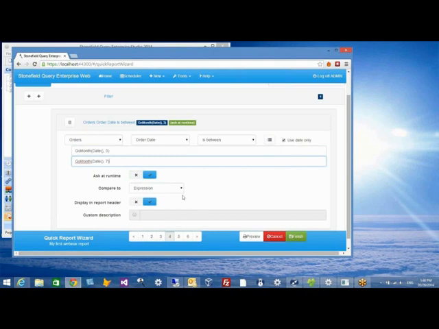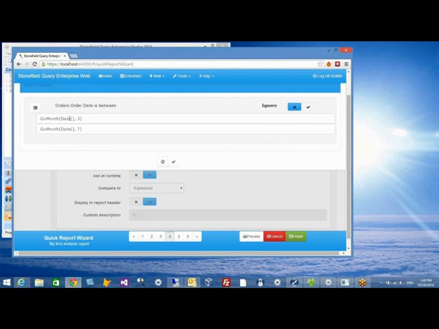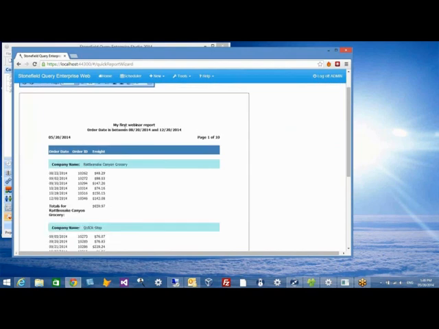One thing that's new, though, when I preview this, you notice about Ask at Runtime turned on. In our desktop version, if you choose an expression, then Ask at Runtime automatically gets turned off and hidden, so you can't have an Ask at Runtime and an expression, whereas in our web version you can. So if I preview this now, it'll calculate these things and we'll see those results, but I can actually change them if I want to. I can change the expressions here because of the Ask at Runtime condition. So when I go and run it, now you can see that it's evaluated those two dates and it's showing me 3 months and 7 months into the future.